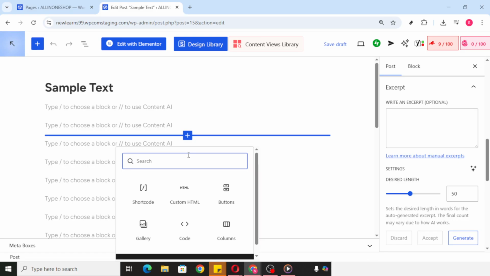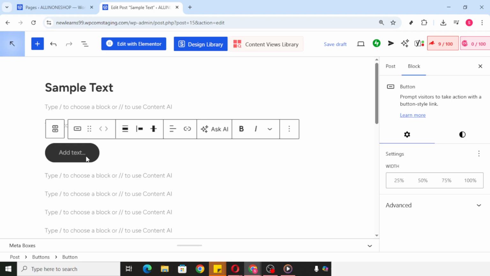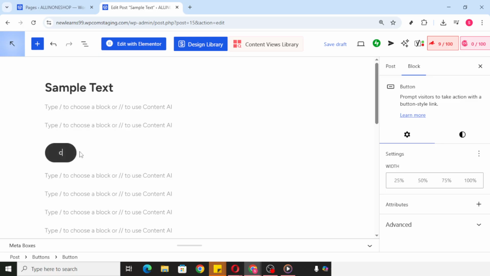Drag the button onto the section where you want the action to appear, top of the page, a contact section, or even the footer. Click the button to edit it. Under the Content tab, change the text to a clear call to action, such as call now, email us, or chat on WhatsApp. Short, action-driven text works best and is easier for users to understand quickly.